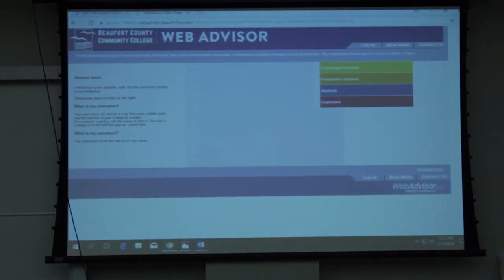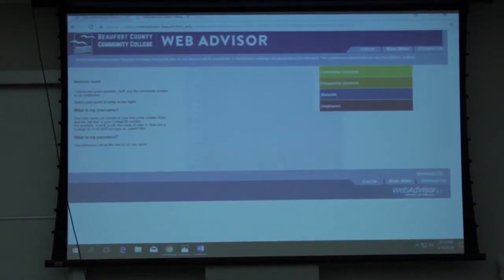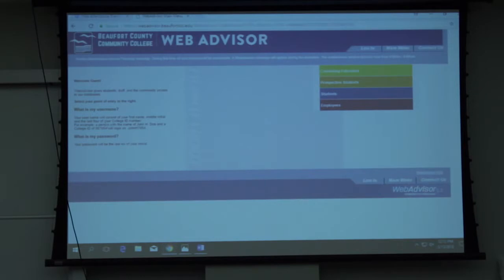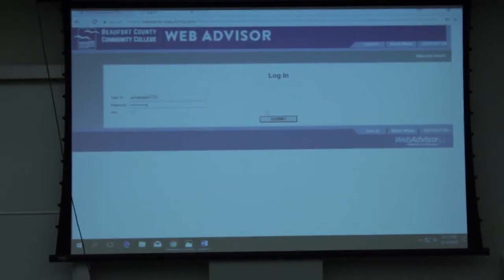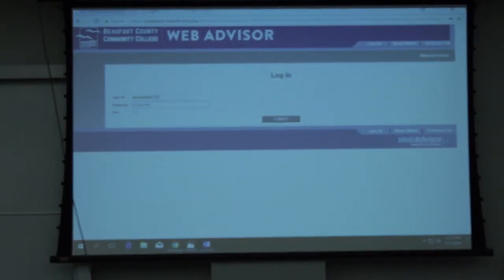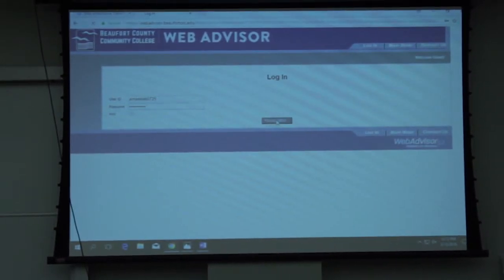All right, this page is going to come up. The first thing that you really need to do is log in up here. It doesn't do you any good to hit the employees button because then that's going to take you to your W-2 and that kind of information. So you'll want to just go ahead and log in first with your normal credentials. If this is your computer, you can give yourself a hint, and normally it'll save your login information for you. Once you put it in, hit submit.